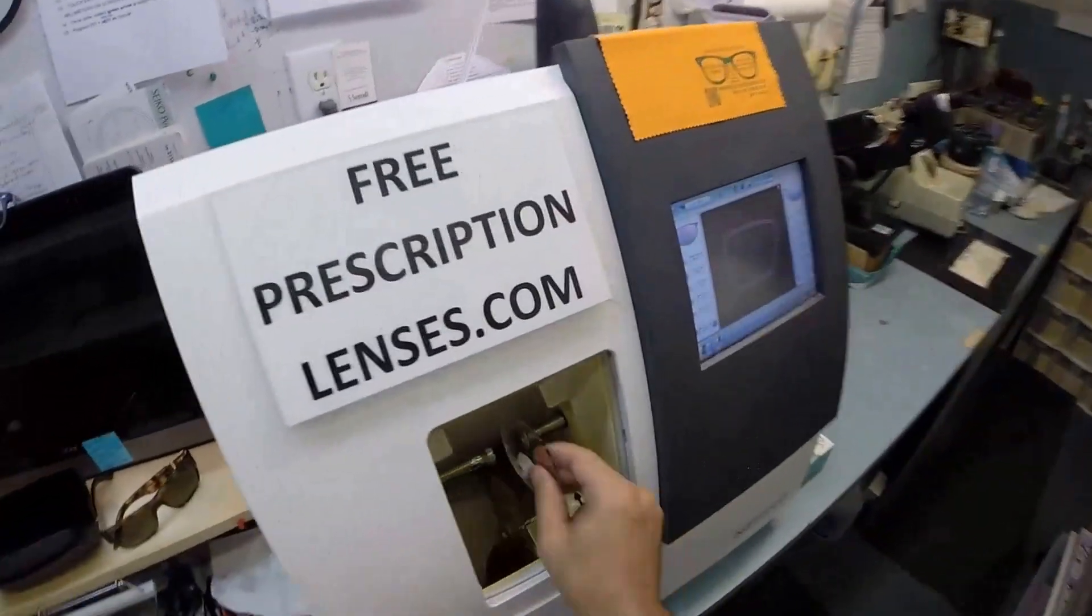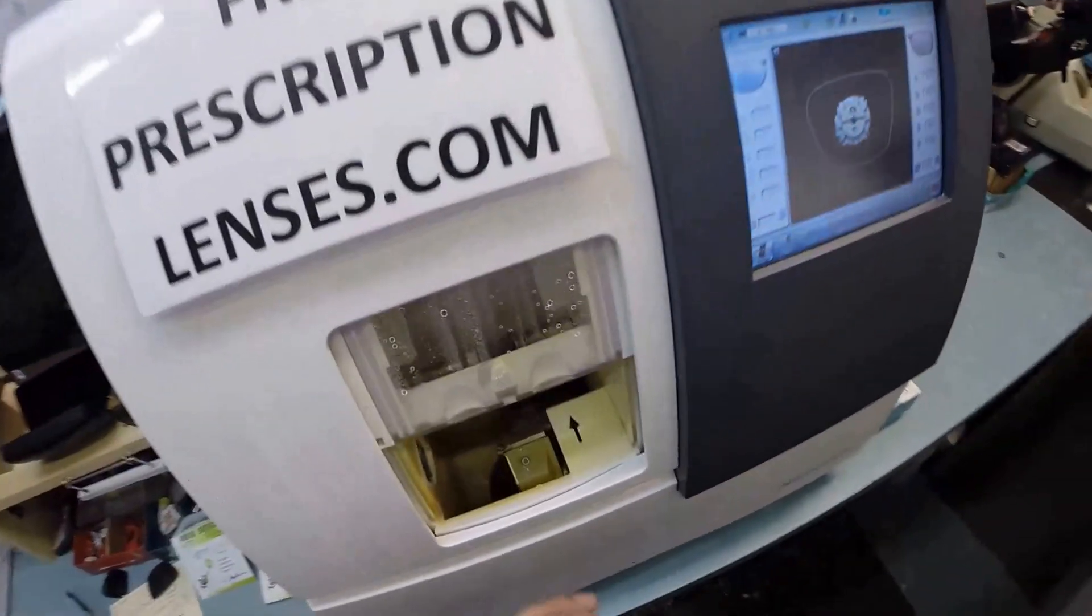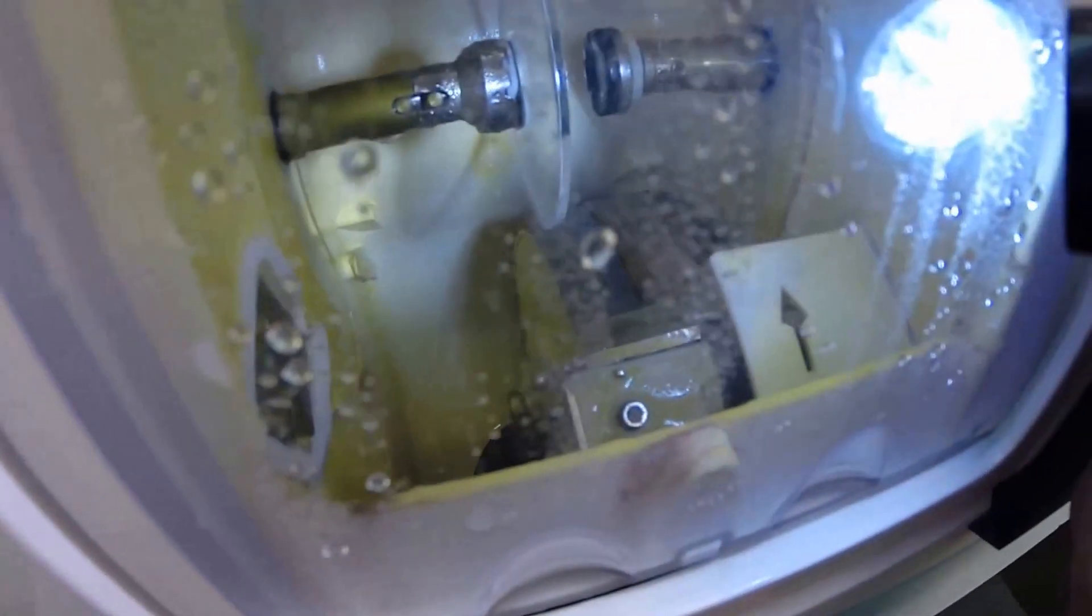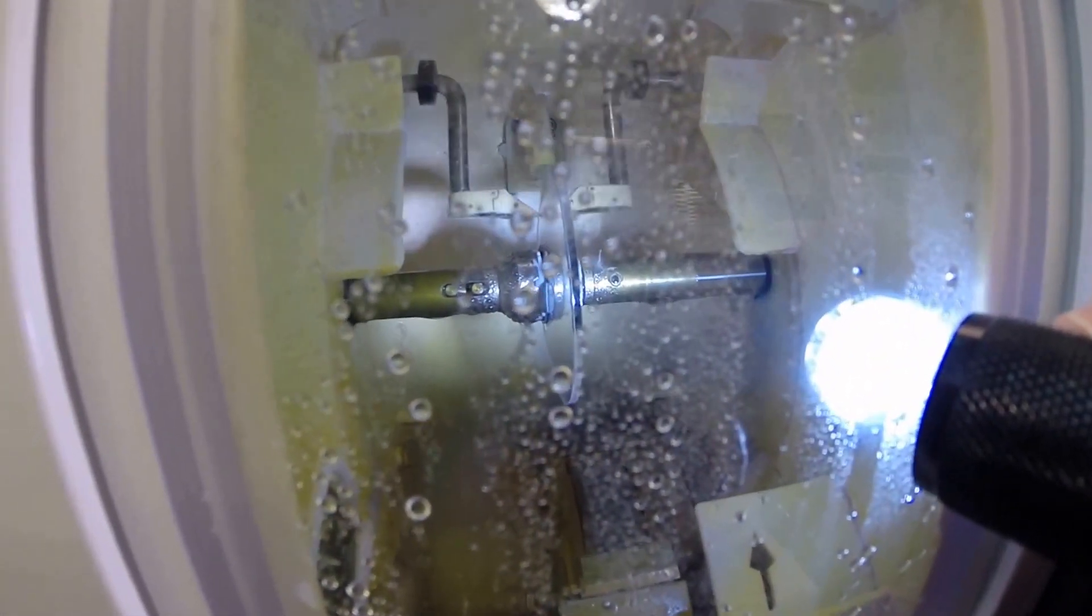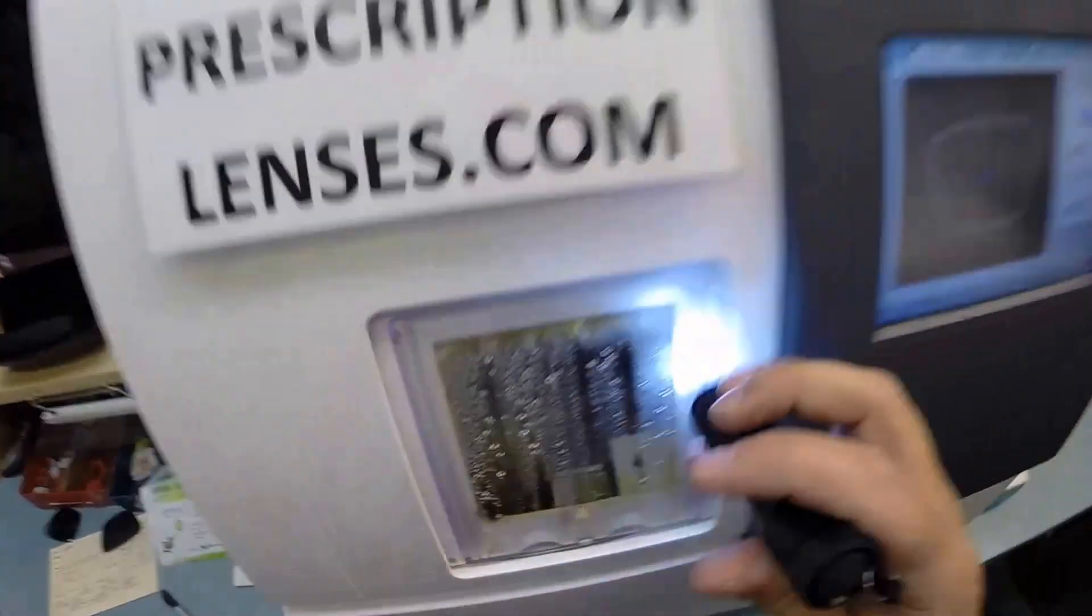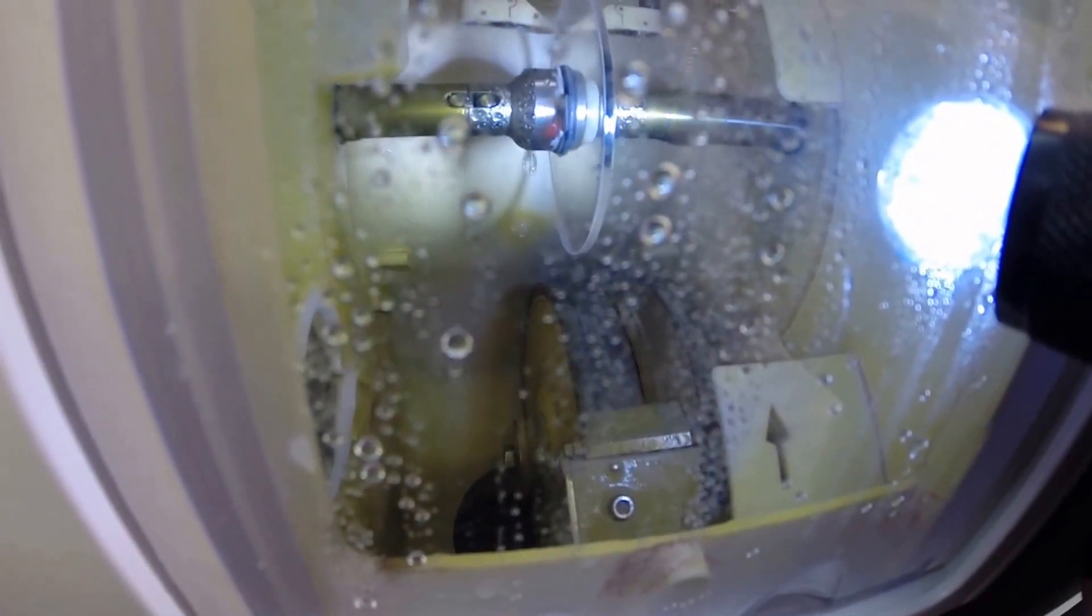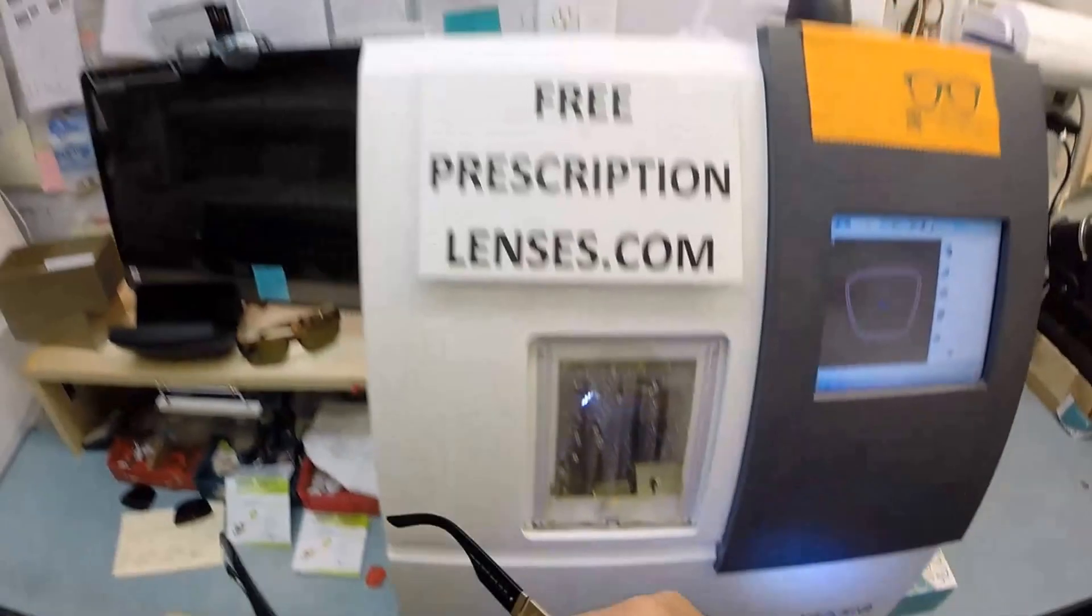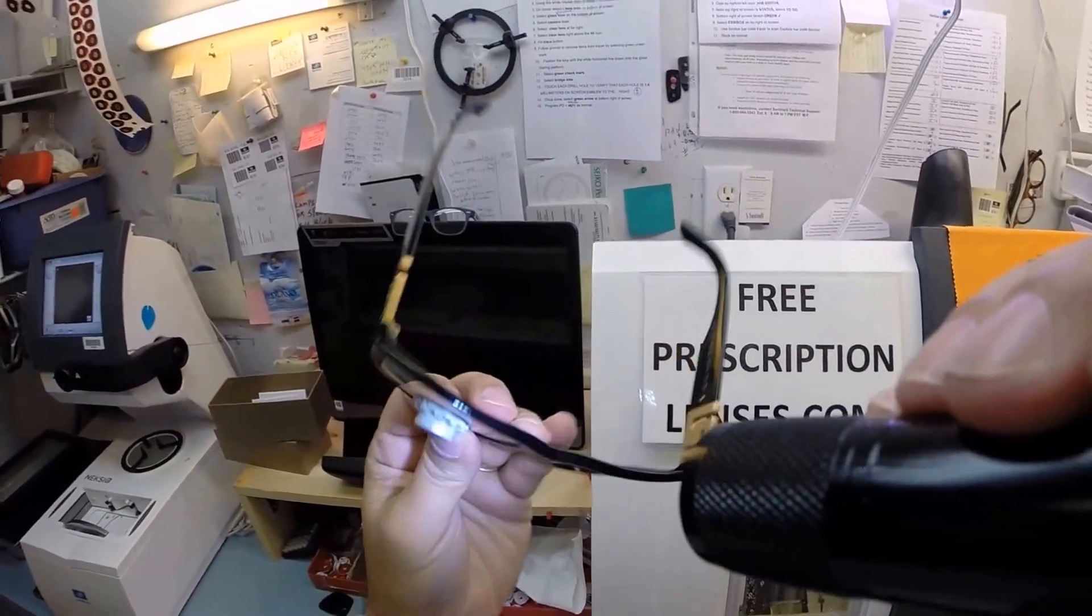I'm going to put that in for L, flip that over to L, and hit the start button. Just like before, the door closes, the clamp shuts, and the lens is going to trace to make sure it's large enough to fit into the frame. You can see as it's going around, tracing the shape and always measuring the thickness at every point to know exactly where to place the bevel so you have the least amount of edge thickness showing. No edge thickness whatsoever, even in this large frame. That's why I only use the thinner, lighter weight lenses.